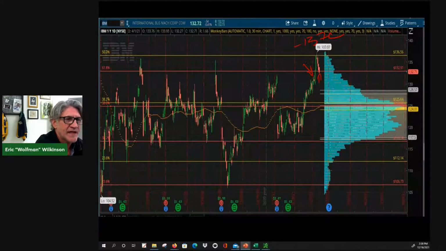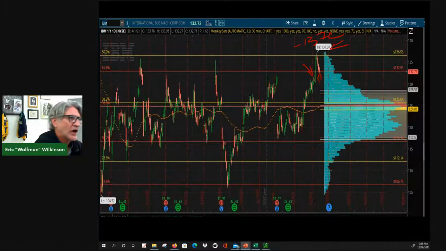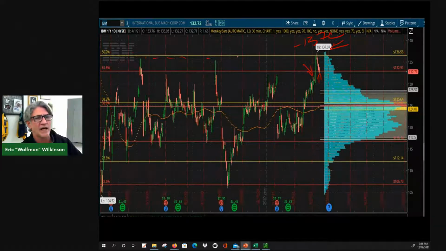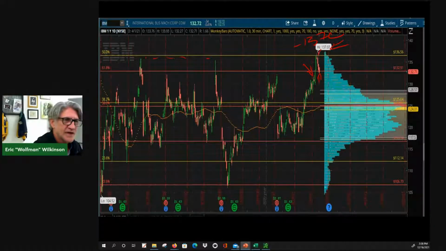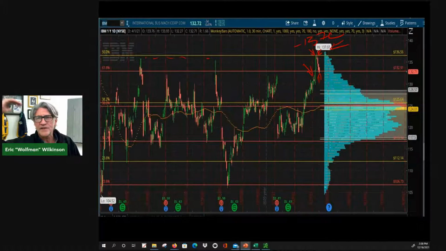Now, it hit that resistance. It tested my strikes. I was in the money. It was looking pretty ugly, but I felt strongly that IBM would roll over, and it did. As you can see, there was another opportunity. Now, for you folks, if you had a lower risk appetite, you would have had a cherry trade there because it topped out and it really never came back. But I was able to stay in that trade because I had another resistance area. I was selling calls in high volatility. The volatility was coming out during that rally. A lot of things were working in my favor, despite the fact that I had the directionality completely wrong.